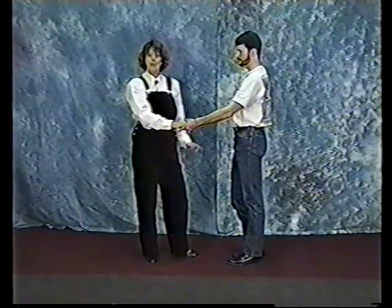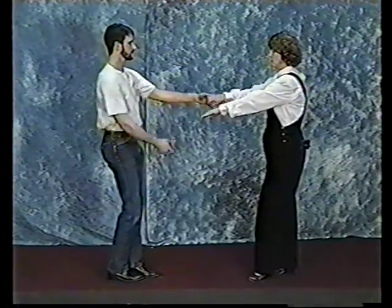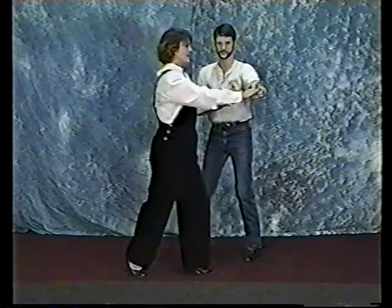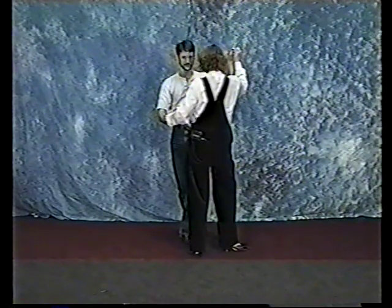Guys, on this one, you can choose to use a stall if you want, or you can go ahead and just do real time. Has a tuck. I'm going to go through just the tuck for the guys. Going to bring me through on count four. One, two, three, and four. Guys, you're going to walk her forward on count five. You're bringing both hands forward. On count six, you're going to lift that left, bury the elbow. That's six. Ladies, I need for you to step on six.